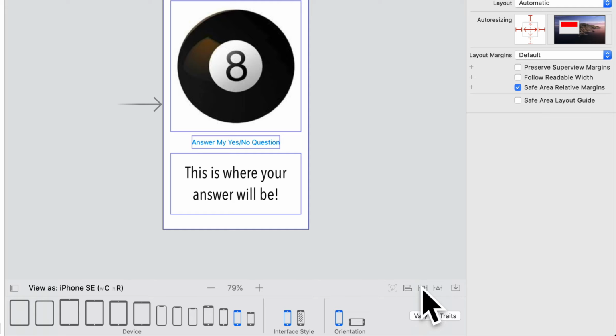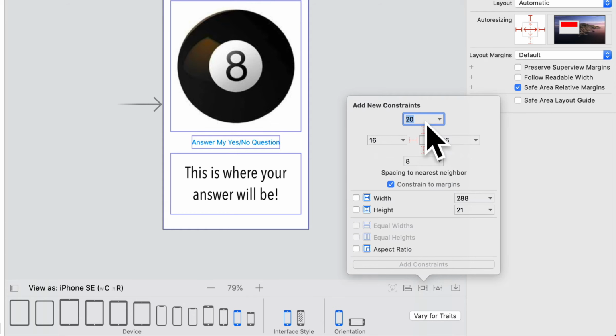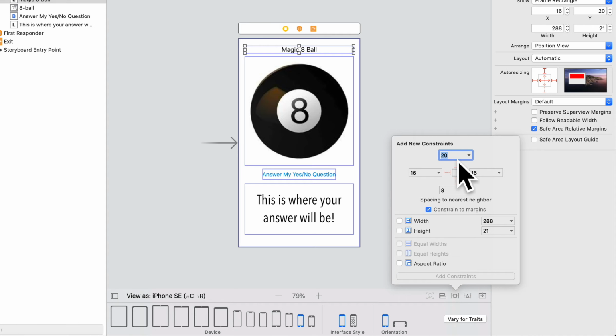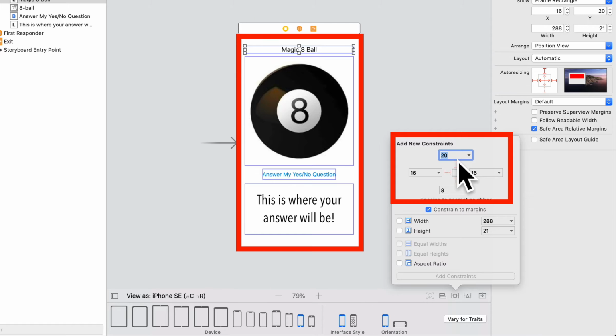We'll click this and it will allow us to add constraints for the label that we selected, and this little box pops up. Now we're going to constrain the top border of our label, the left-hand side, and the right-hand side. The numbers that you see in here, 20, 16, and 16, are how far this label is from the rectangle that represents the part of the iPhone screen that the user can see in their app.